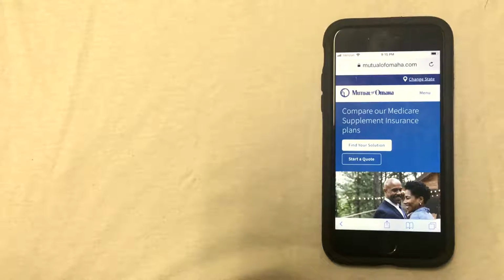So first, just a little bit of background on what a check is. It's a physical piece of paper that's linked to your bank account. You use this to pay someone or a company, and the way that it works is you write the check and then you give it to the person that you're paying. They will then deposit the check into their bank account, and once they do that, the money will be taken out of your account and deposited into theirs.